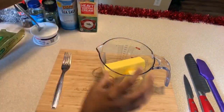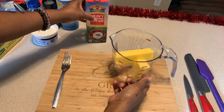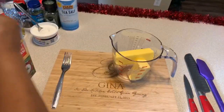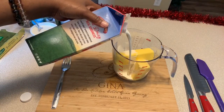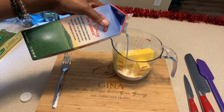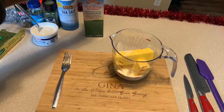Okay, so here's what we're gonna do. One stick and a little bit over a half of that stick. Let's get our milk or heavy cream. And I'm gonna start off with 1 cup heavy cream, just a little over 1 cup. Let's get this nice and warmed up in the microwave.